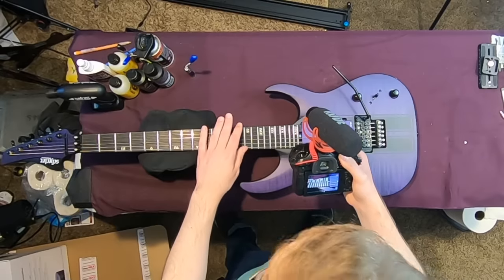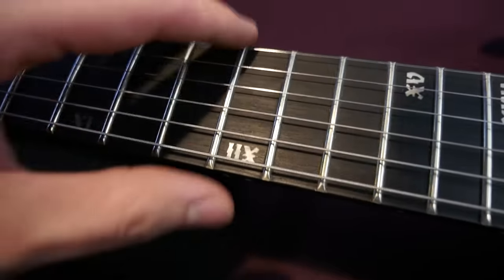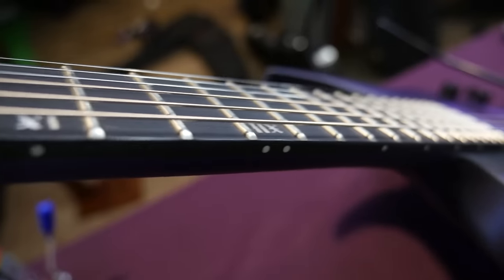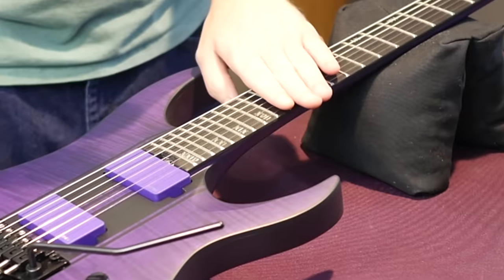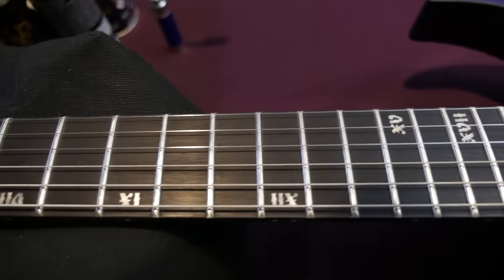Moving on to the neck, we've got some cool stuff. So besides these sweet reverse Roman numeral inlays, it is a pure ebony fretboard. That thing is looking nice. And the frets on this thing are just gigantic. I mean, just take a look at these things. They're billed as 24 extra jumbo frets. These are super tall. So if that's the way you like them for super bendy stuff and super fast playing, you're definitely gonna like this guitar.